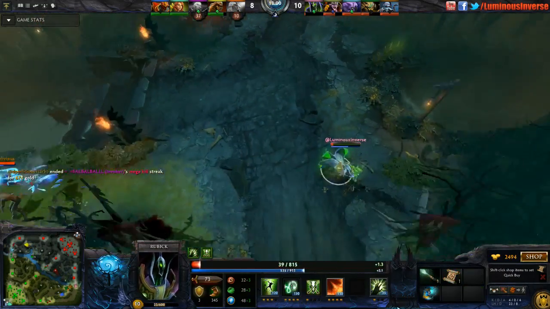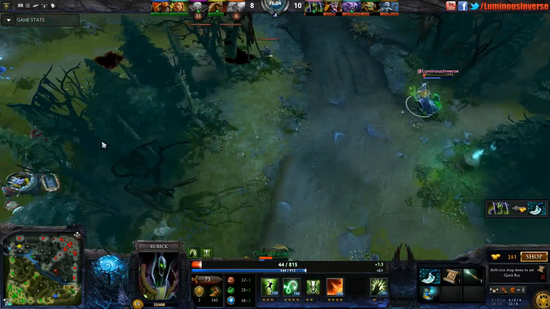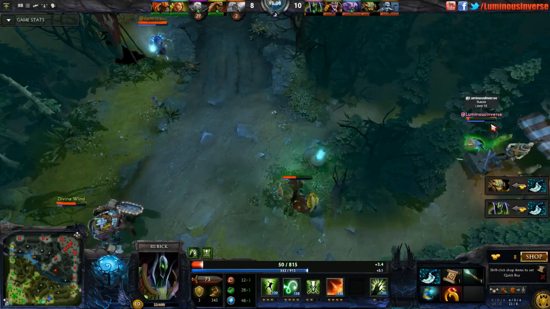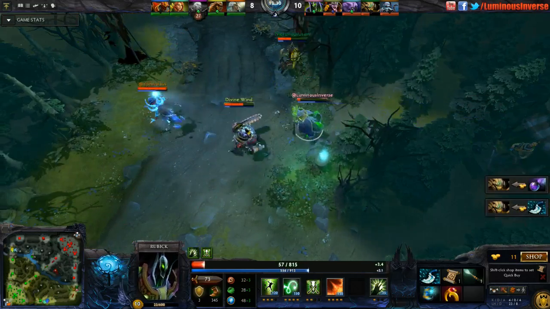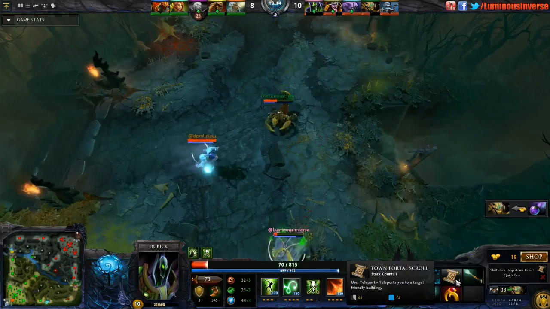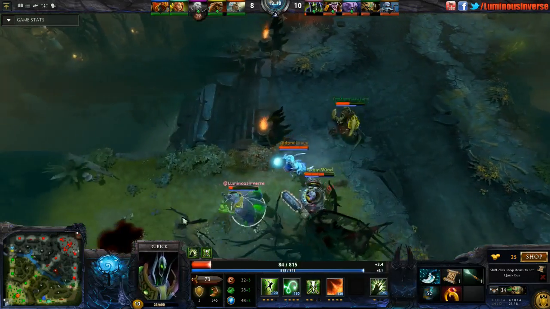So I'm suddenly up to 2,400, 2,500 gold. Thank you, Blink Dagger. This is one of the earliest Blink Daggers I have ever gotten. And I'm really afraid right now because I have no idea where the Sunstrike... Well, the Sunstrike is dead, but I'm walking back home. What I should have done is CP back home immediately. But instead, I'm too busy dropping Arcane Boots.